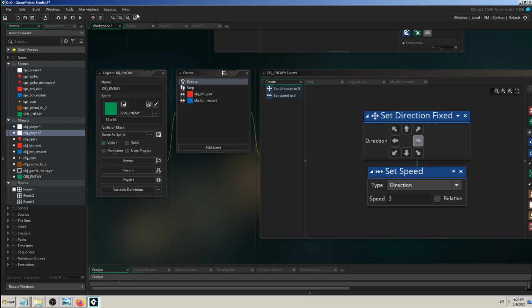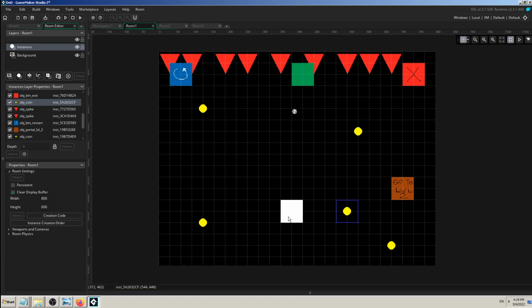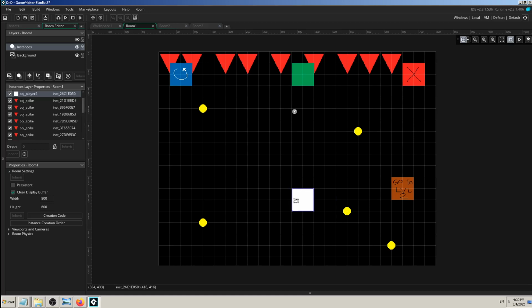We have learned before that any kind of touching of one object with another, colliding or overlapping, is called a collision in game development, not only in GameMaker. So I have to find a collision event to define collision between the white square and the green enemy square. Because we have two objects colliding, I can do it in two ways.